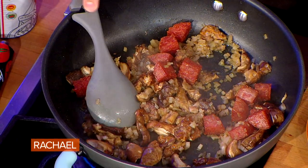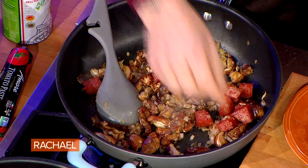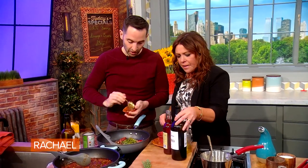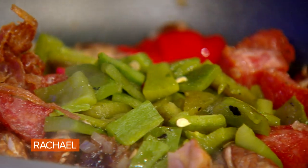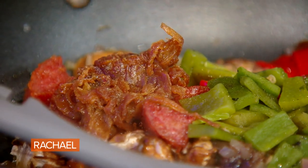This is actually cotechino — I love cotechino. Throw your sausage back in the pan after you've rendered it because you want all that pork fat for your mushrooms. Then you start adding your peppers — we have piquillo peppers and roasted Anaheims. Your peppers of choice. I've also got a little caramelized onion. If you don't want to go through caramelizing onions, you can just throw sliced onions on the bottom of your chicken while it's roasting and it'll caramelize.